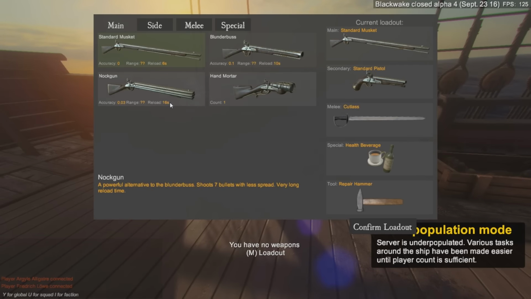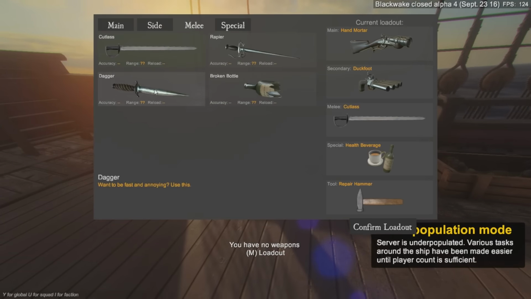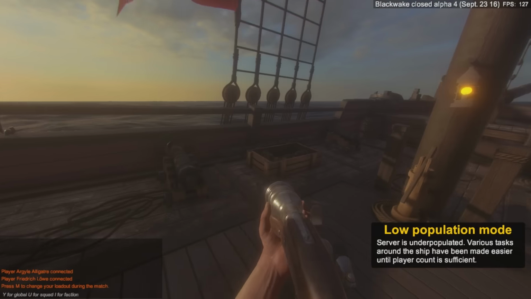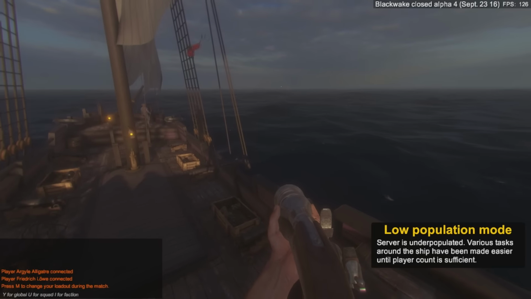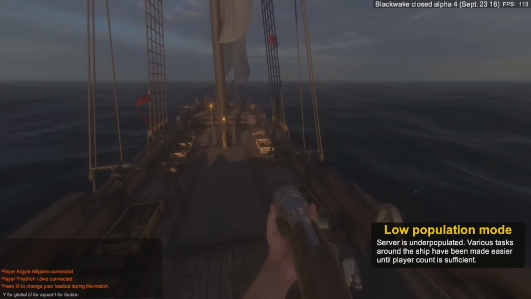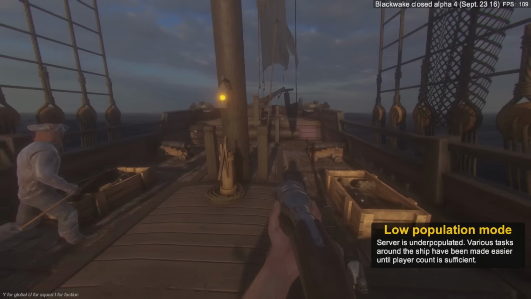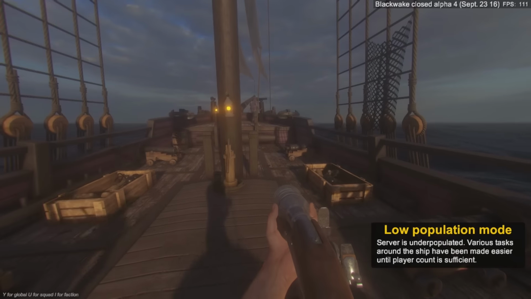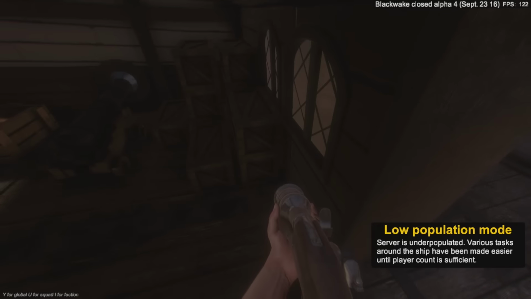All right, I got to pick my loadout, and I'm going to use hand mortars, the duck foot, a bottle, and some booze. Hell yeah, man. Oh, that's pretty cool that they have a system in place that if there's not enough people in the boat, shit's easier to manage. Yep. Everything reloads faster, and when you ram as the third step, it's way faster too. That's awesome.